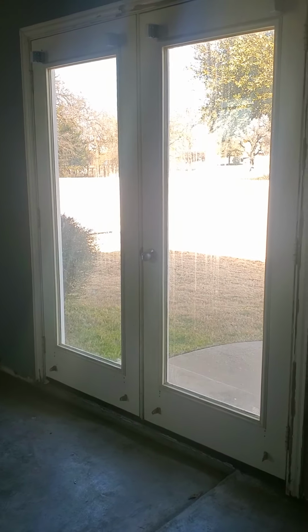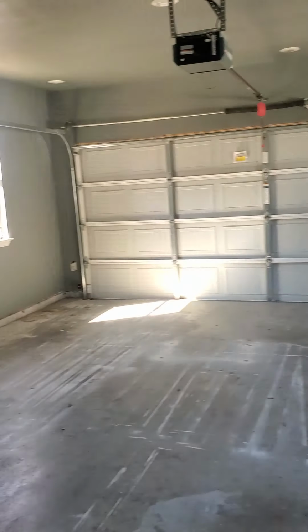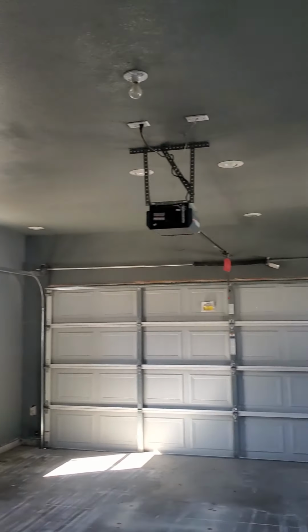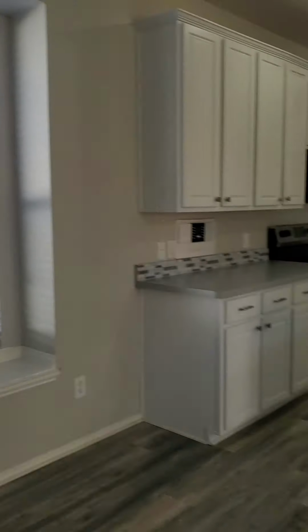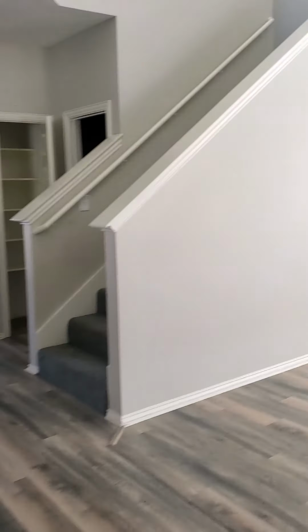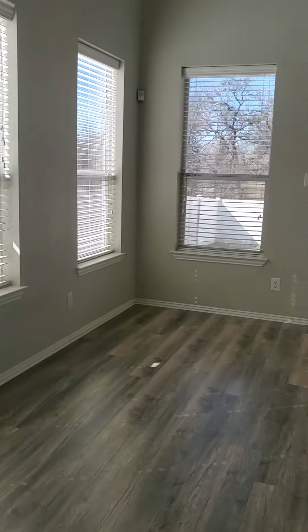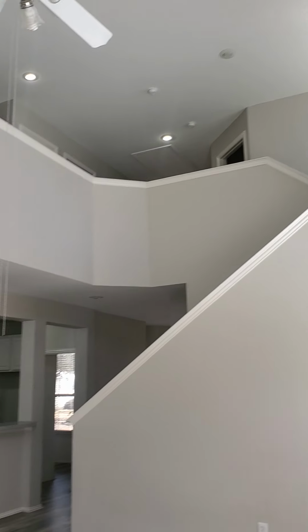You do have exterior, so you really kind of have two little yards here, which is nice. You don't see this very often in Providence Village. They've also painted out here the ceiling, put can lights. Looks like they utilized this as another area at one point. And then very nice big family room. You could also do this as a family room, and then I've seen some people utilize this space here as a dining room as well.